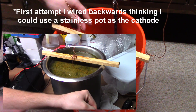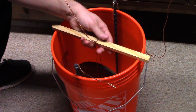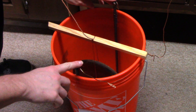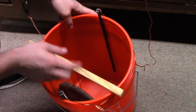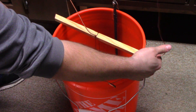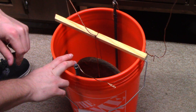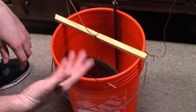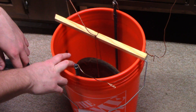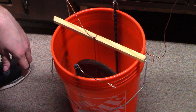I have remedied my horrific attempt at electrolysis and built a proper electrolysis setup. I have my weight here acting as the cathode, just suspended on some copper wire. And my two anodes — a couple pieces of rebar that I brazed some copper wire onto — are obviously connected, so we have one connection for the anode and one for the cathode. Let's fill this up with some washing soda solution. Since I ran the Evapo-Rust for 48 hours, it's only fair that we run this for 48 hours. I'm a bit concerned about hydrogen buildup in the house, so I'm going to have to put in a little exhaust fan.